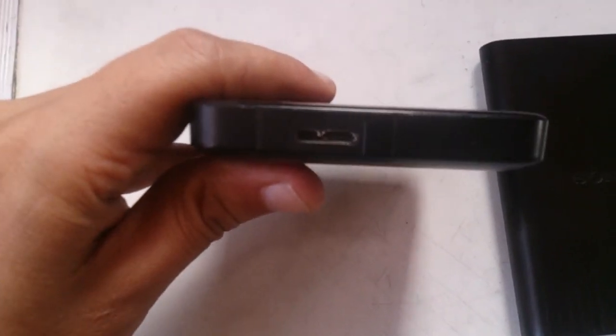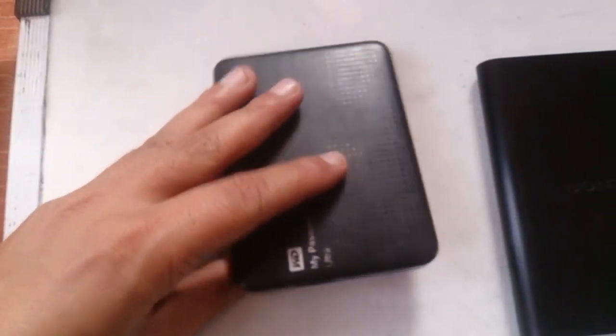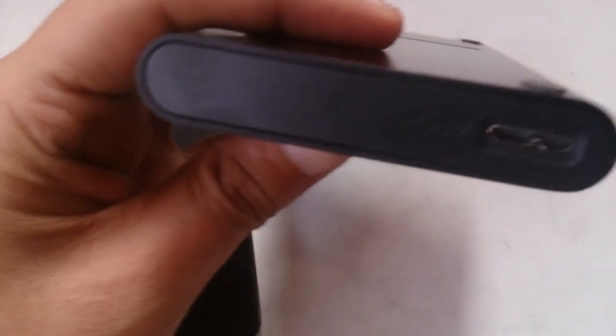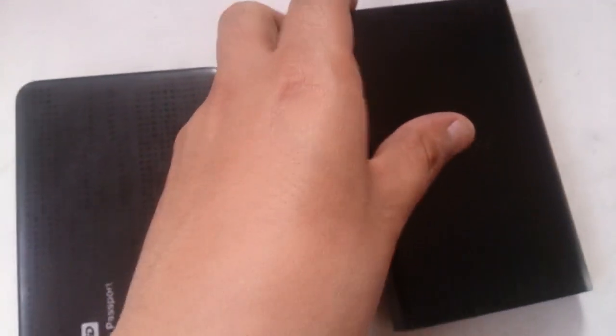As you can check, these are the ports which are available for connecting the USB cable, and here also I find the port on the Sony hard drive is a bit sturdy, and if you see it on the Western Digital, it's a little flimsy and loose.